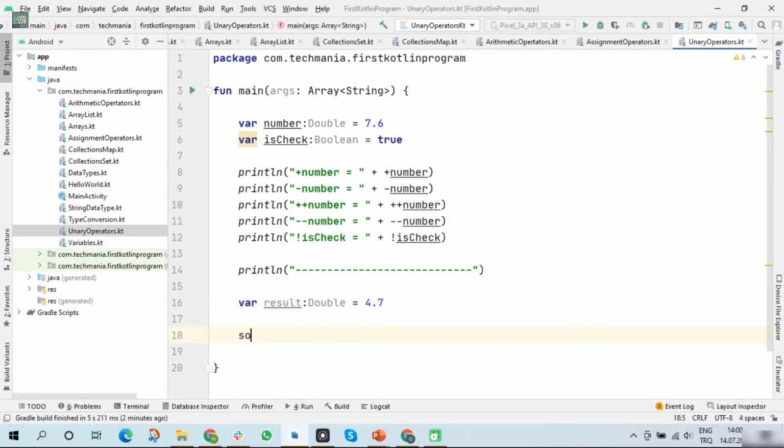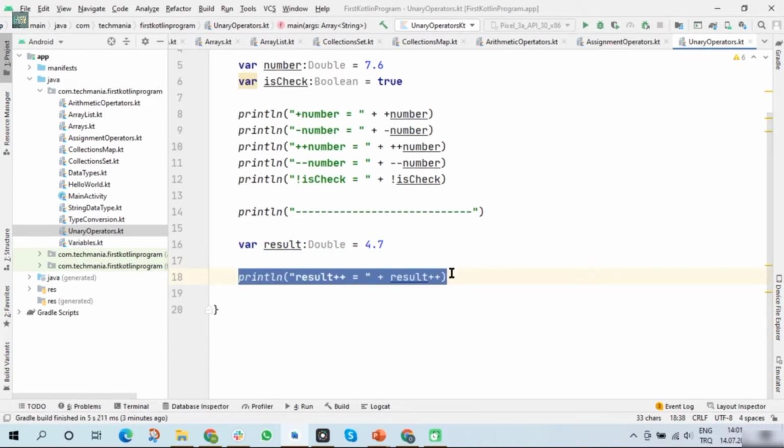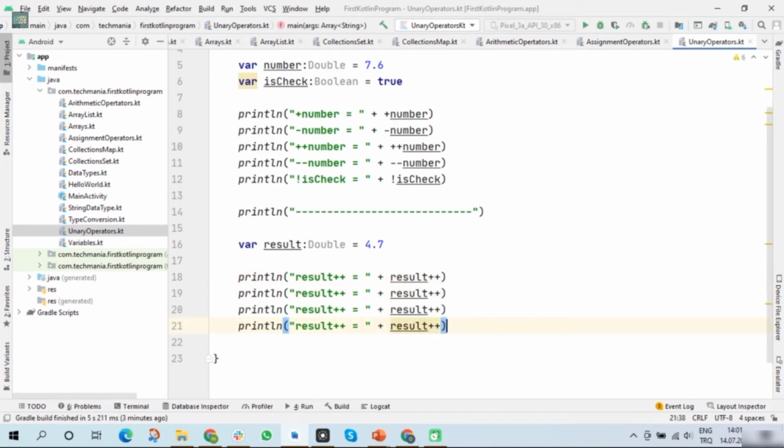Now in the first print method, we use the increment operator as a suffix and write result plus plus. And in the second method, we'll write only result. For the third method, let's use the increment operator as a prefix and write plus plus result. And for the last print method, we'll write only result again.